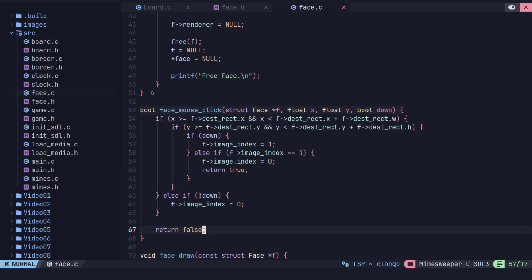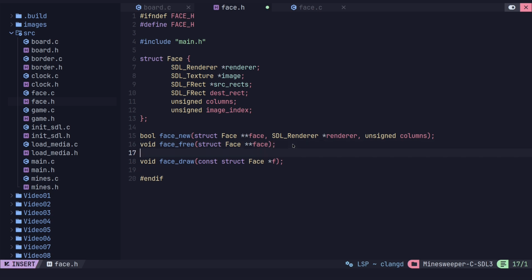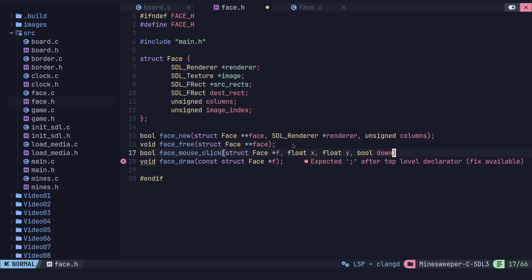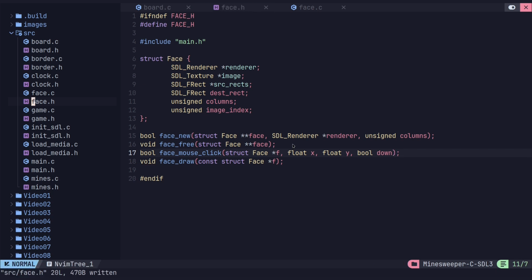So we need to go into game and kind of move things around a little bit. Oh, also I'm going to grab this function signature right here and put this in the header. Okay, so in game.